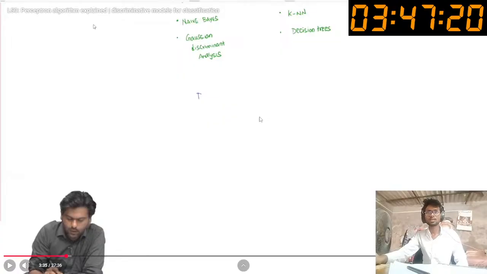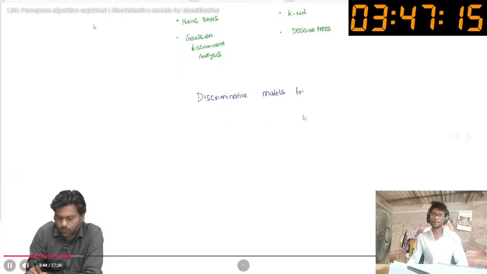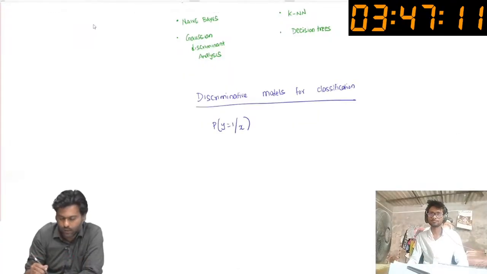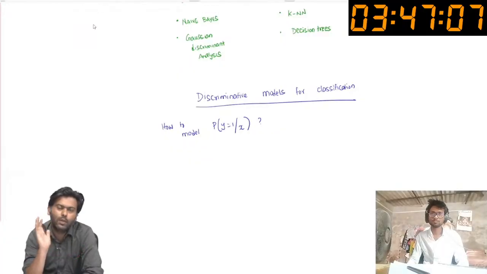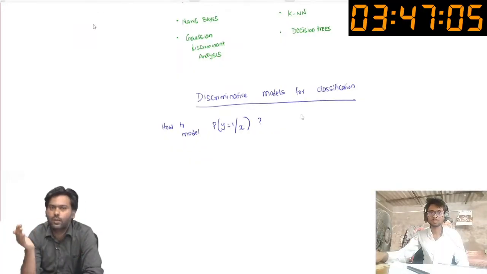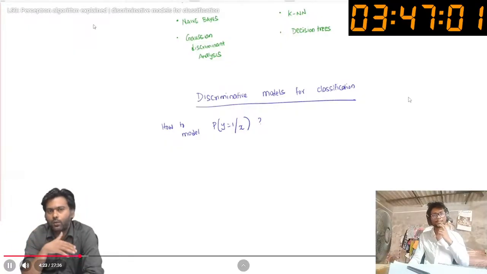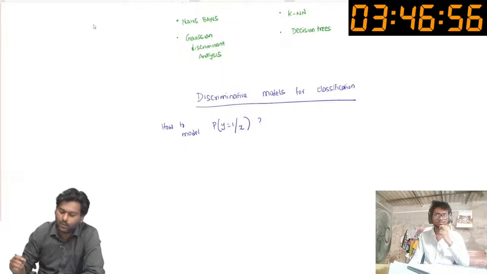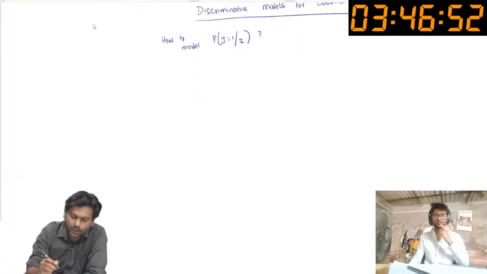So let's see how the lecture proceeds. Discriminative models for classification. We want to say how the probability of y equals 1 given x looks like. Given a feature, we want to be able to discriminate whether this feature is in class 1 or class 0. So we want to make some assumptions about this discriminating power, right? What is the functional form of this discriminator? The simplest assumption that we can make is that it's a linear function. What does that mean? That means the following.